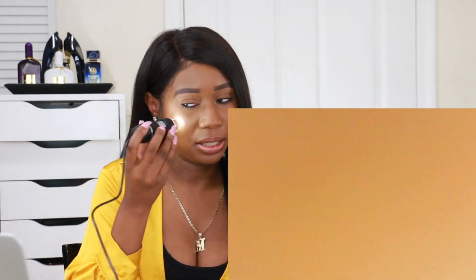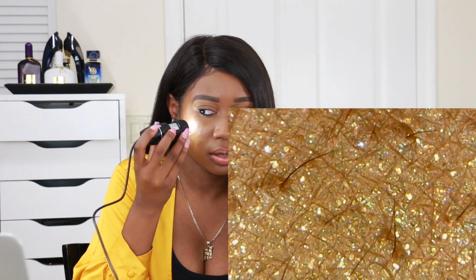Okay, always on metallic matte. It looks terrible, but we're gonna see how it looks under a microscope. Okay. It looks like a highlighter. Kind of looks like my highlight. No, it doesn't. Okay, this looks a lot better in a microscope than I thought it would.